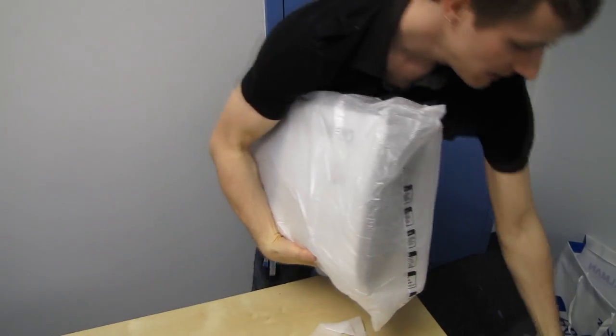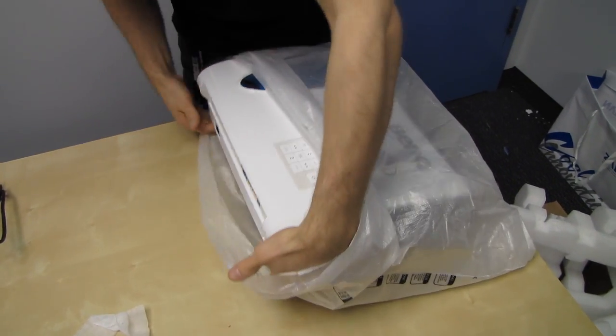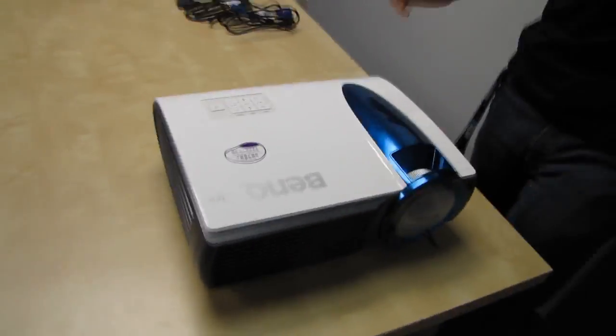This is a very cool projector. Will you buy one? The answer is probably not. Will this technology trickle down so you'll eventually be able to buy something like it? Quite possibly. This is more of a corporate SKU — more for presentation halls, schools, stuff like that — and less about the individual end user.